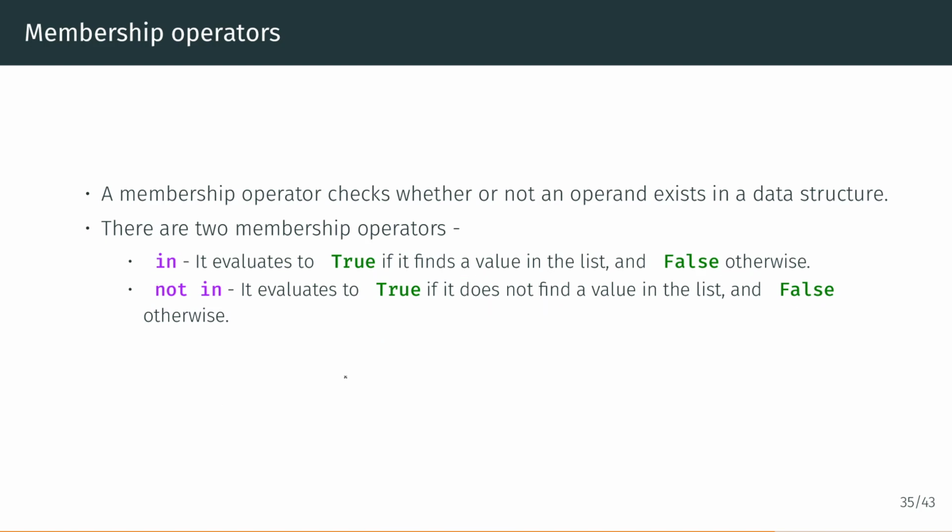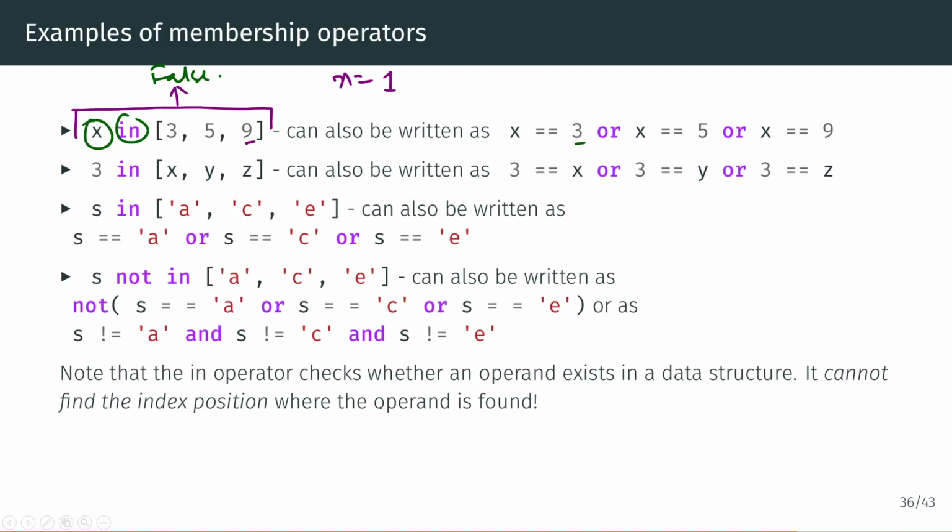But the idea is the in operator makes it simple. So instead of having that many lines of code, you can do it simply using the in operator. Internally, under the hood, it still does all that, but you don't have to explicitly type it out, it will do it for you. So that's what's happening here. Similarly, just like here we have a variable and a list, you can also have a constant and a list of variables.